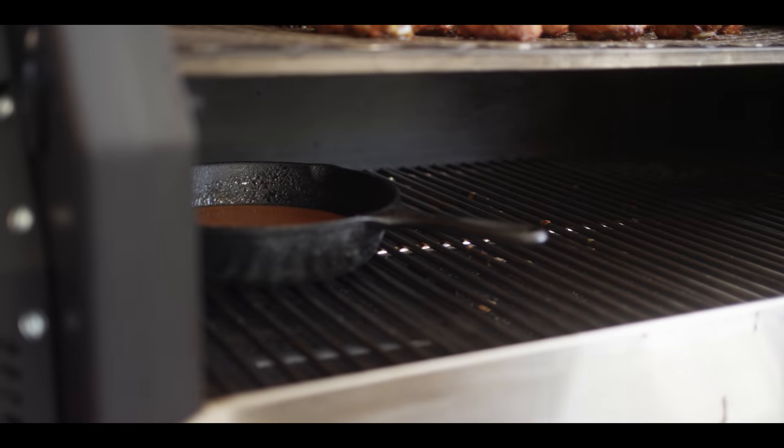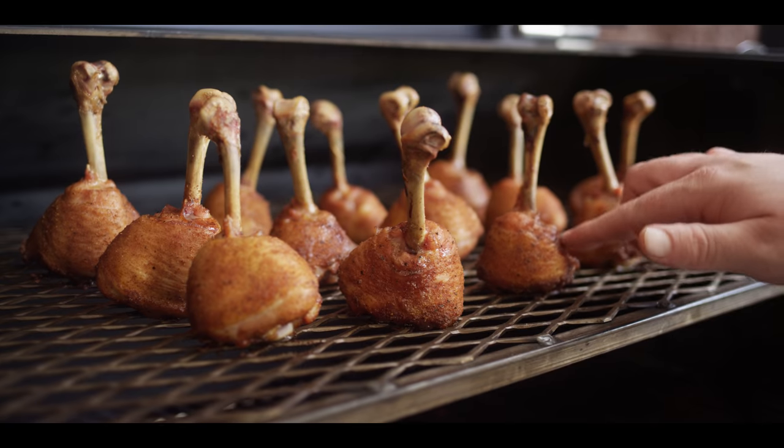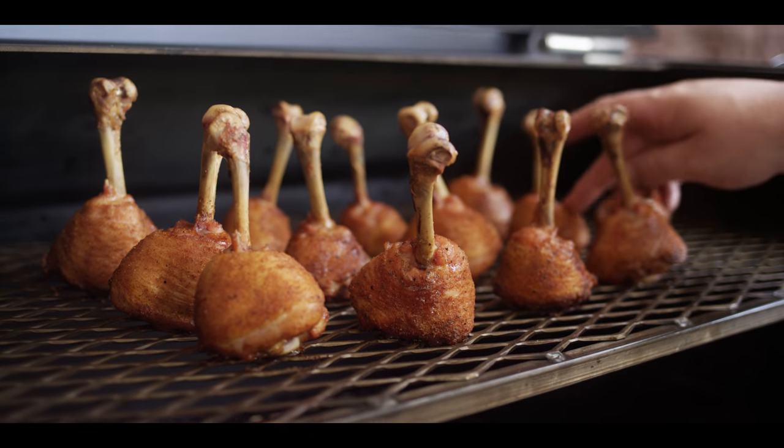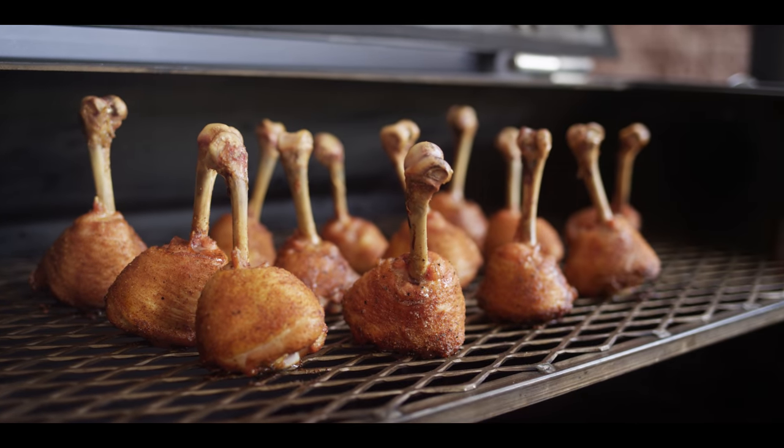Right there over the firebox. We've got some great color going, skin's rendering away, which is great. We're sitting at about 155. We really want to get these glazed around 160 and finish them around 170-175. When it comes to dark meat, we want to finish it differently than white meat. A chicken breast might finish at 155-160 and let carryover cooking bring it up to 165 — that's juicy for white meat. But dark meat needs a higher temperature to break down that extra fat and connective tissue. Once it gets to that 170-175 range, it's just like velvet — great texture.